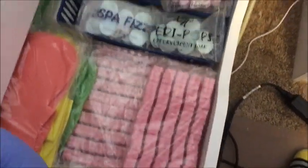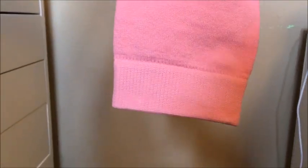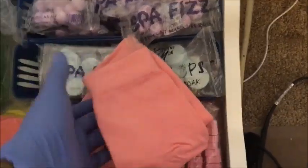And then these here are my pedicure socks. I showed these in the haul. These are for the wintertime. What you do is you put your feet in that way and you have your toes hanging out that way, because that's the heel part. So that way your feet are nice and warm when you do your pedicure in the wintertime. I have two pair of those that I have not worn yet.